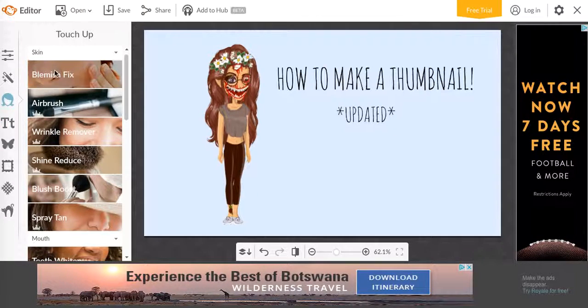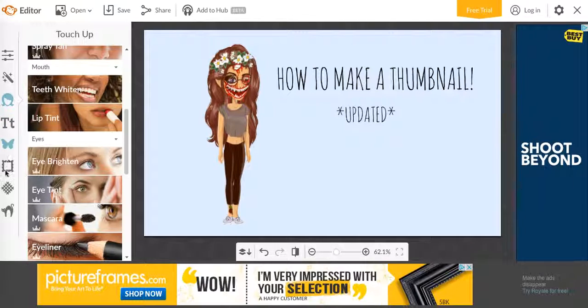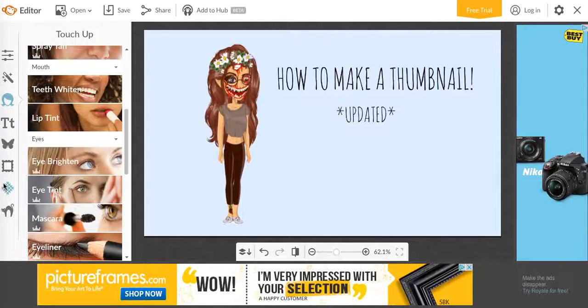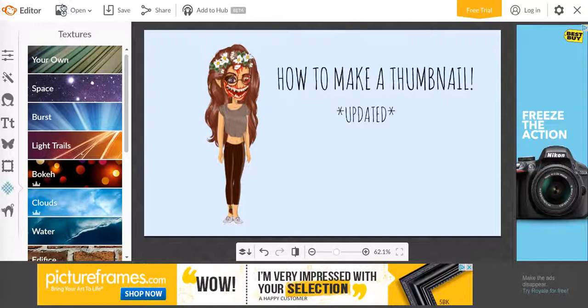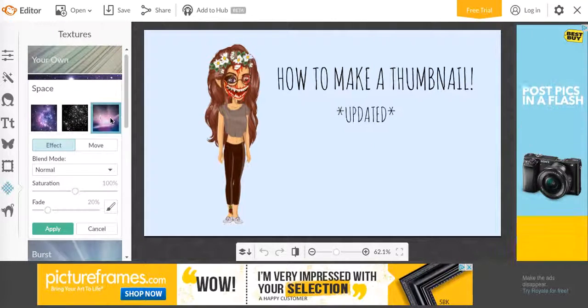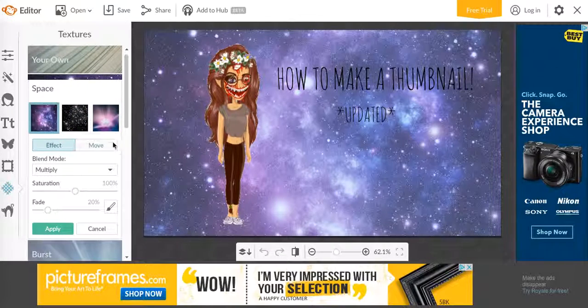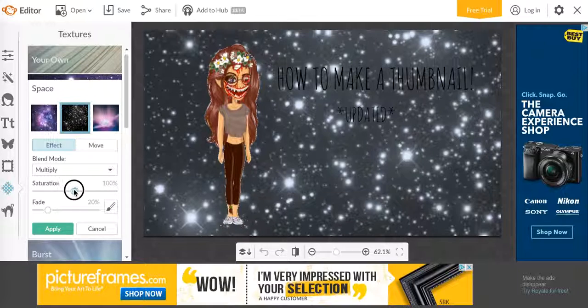You can click on touch up and use any of these. You can mess around with these. I don't really mess around with these. The only thing I really do is click on textures and click on space textures and I just add these really cool effects to them. You can even change the saturation of these things, but it really does show all the whiteness that you're missing from these things.